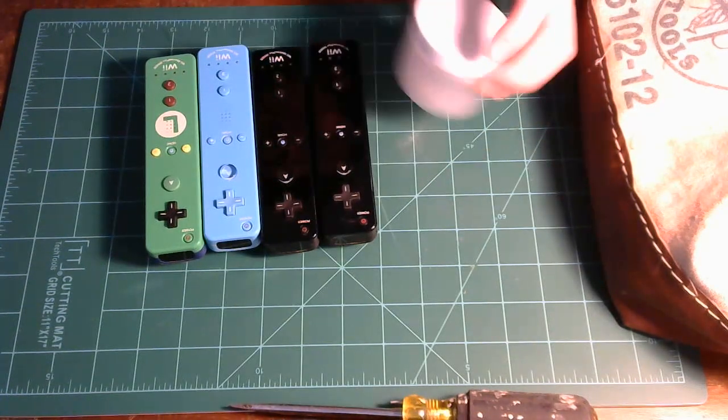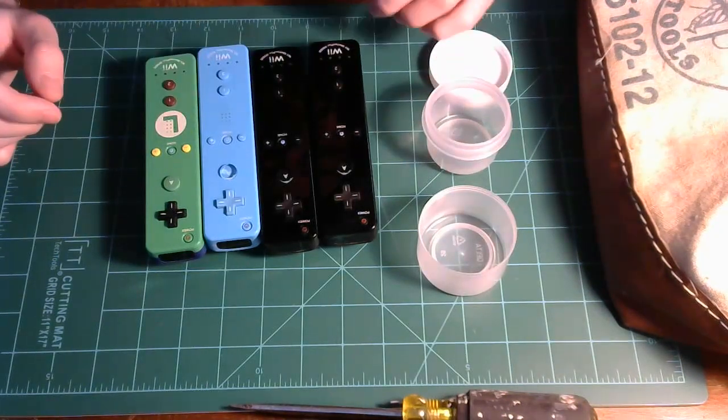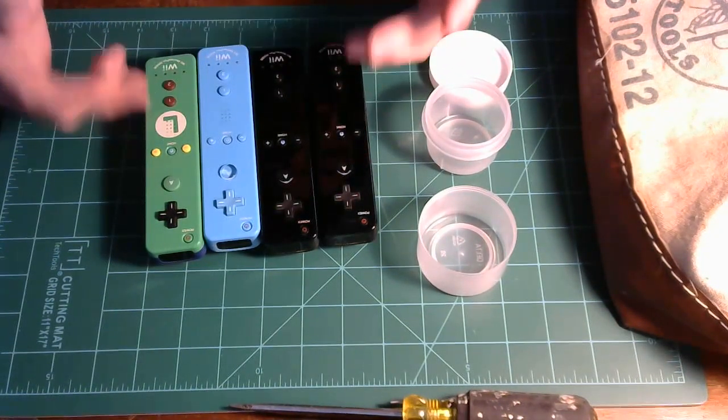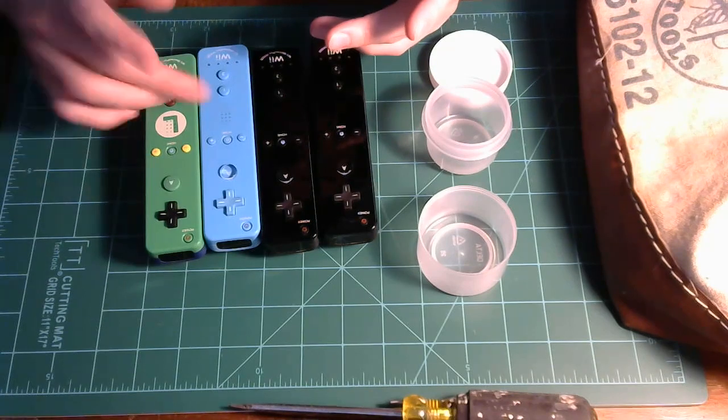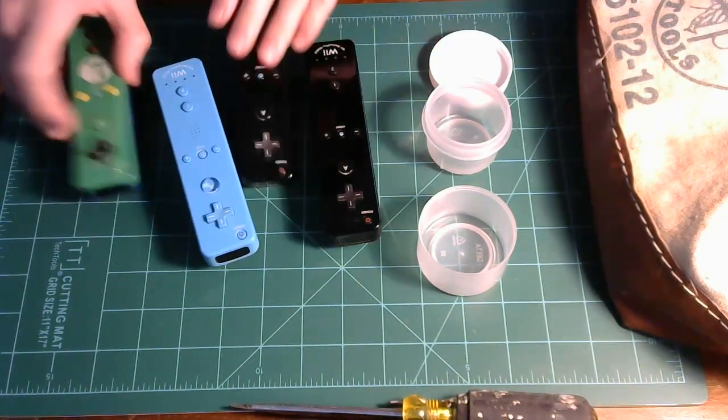Right, so I'm gonna fix my Wii controllers hopefully today. I have one of these that works and the other three don't work, and I'm just gonna use one for this video. So I'm gonna take these two out. Actually, I'm gonna use the blue one.